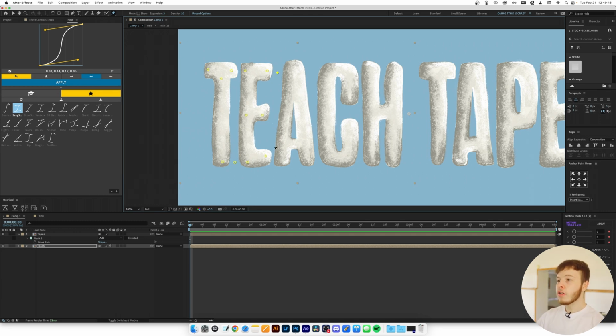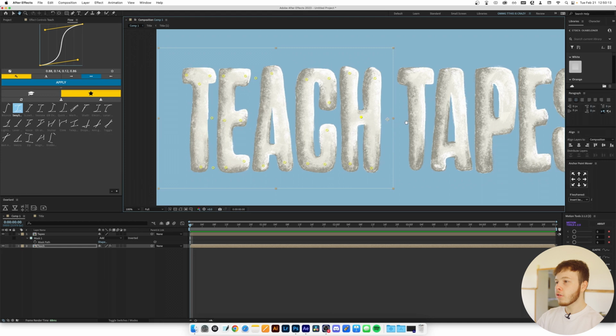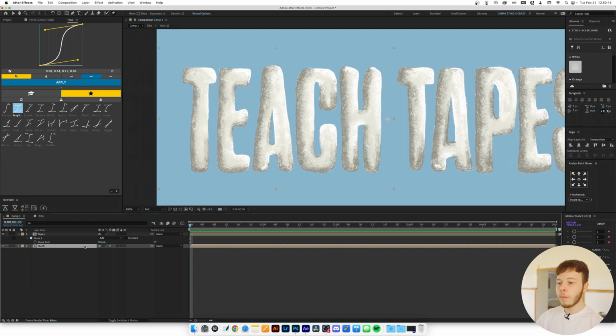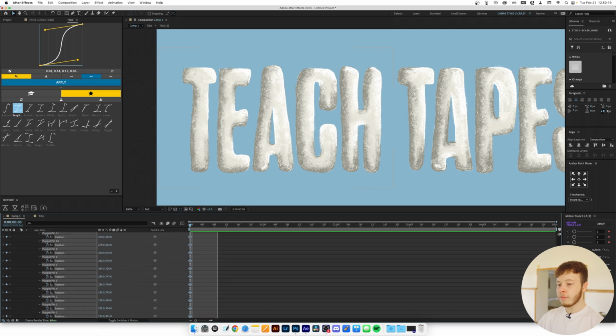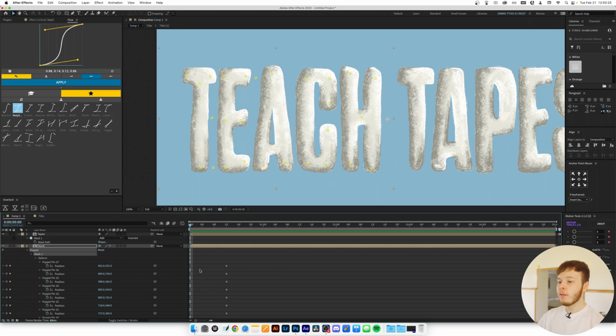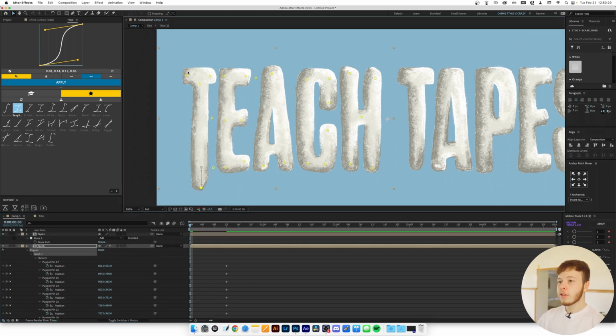By keeping that in mind, you can create some more pins around to keep the animation a lot more separate from each letter if you don't want to separate each letter into its own layer. So now I have my puppet pins for the teach one. I'm going to click U to bring up all the keyframes, and I'm just going to select them all. I'm going to move about 12 frames forward, so half a second, since we're on a 24 frames per second timeline. And then I'm just going to play around with some of these and just kind of see what kind of results I can get.